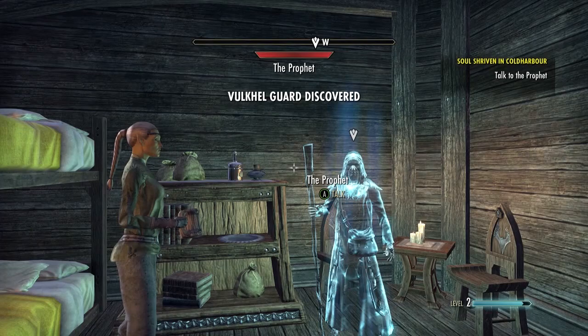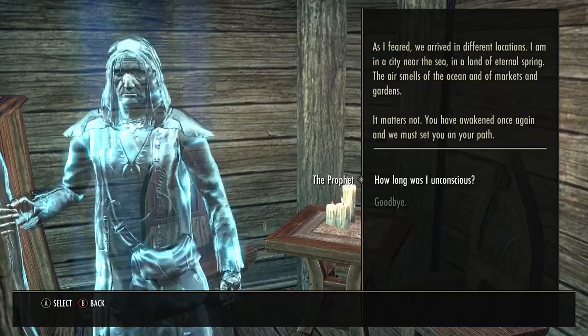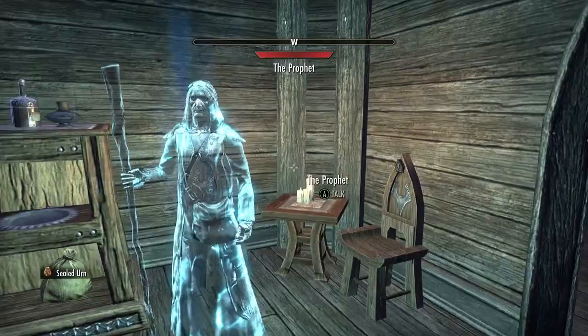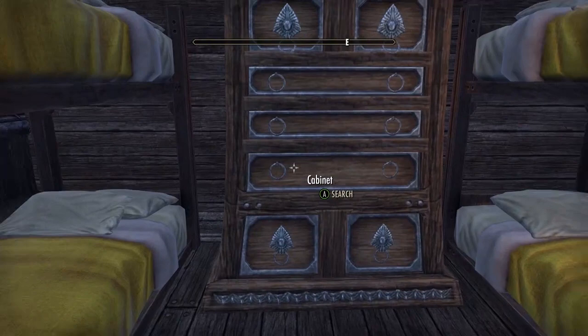The vestige awakens once again. Oh, you're all ghostly here. We arrived in different locations. Oh, he's projecting. He's like a magic hologram. Oh, am I still... Oh, I'm still on board a ship. I see.